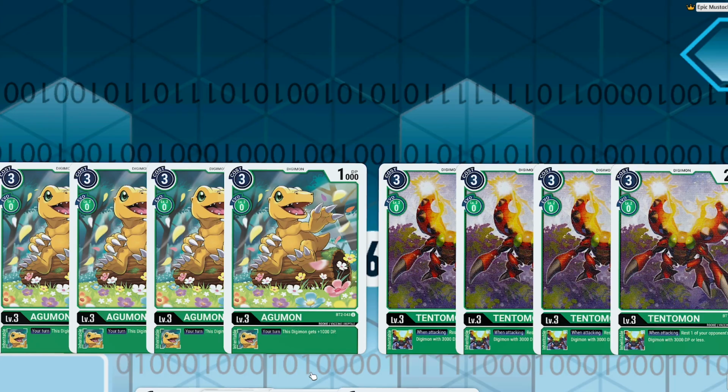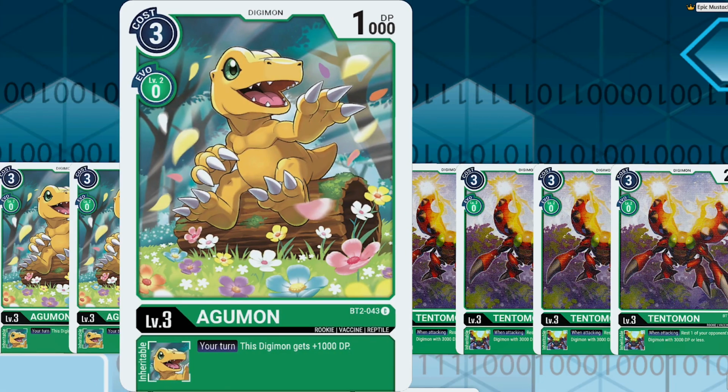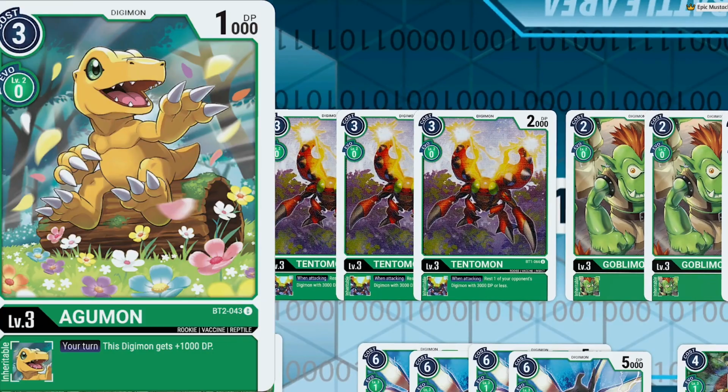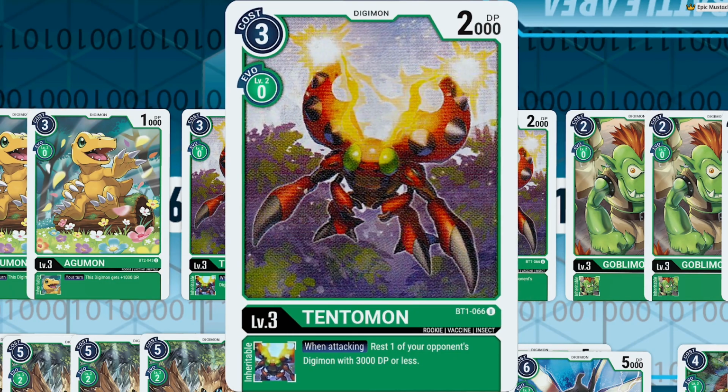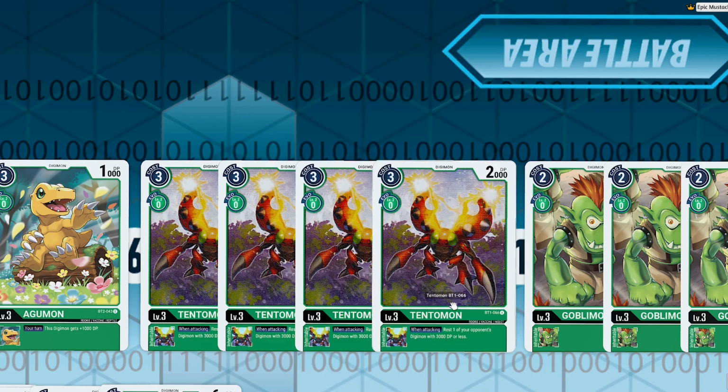So starting off with the level 3s, I am playing, of course, four Agumon. He's awesome for the 1000 boost, giving your RustTyrannomon the extra DP to just run over as many things as possible, as well as four copies of Tentomon here. Tentomon's really cool because he gets to rest an opponent's Digimon with 3000 or less whenever attacking, and paired with something like Hercules Kabuterimon that can attack multiple times, and all your Digimon that have piercing, this can be really powerful, just getting rid of as many Digimon as possible on your opponent's side of the field.